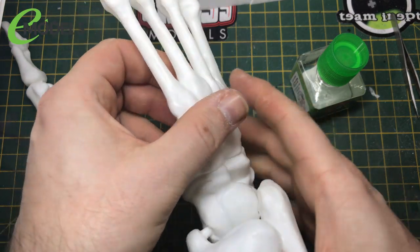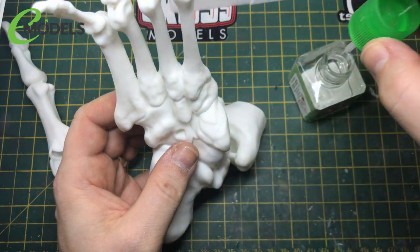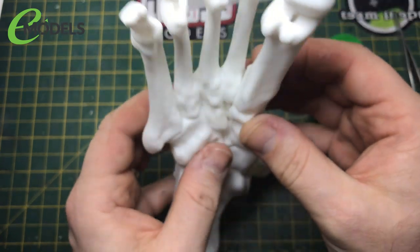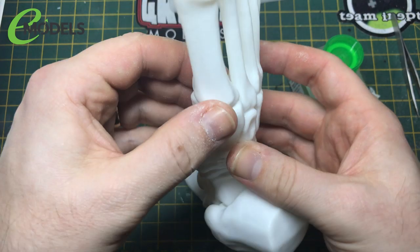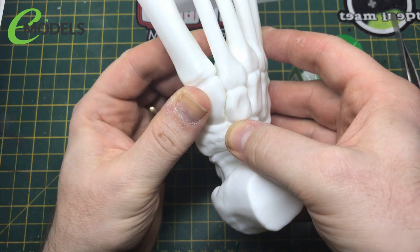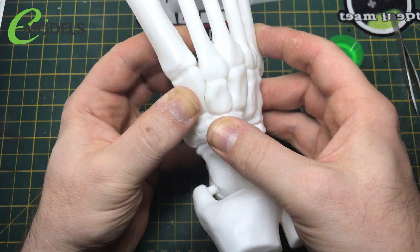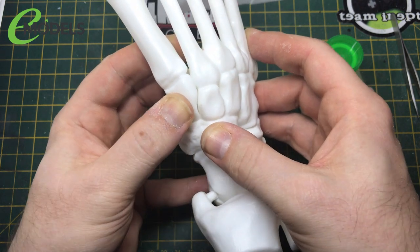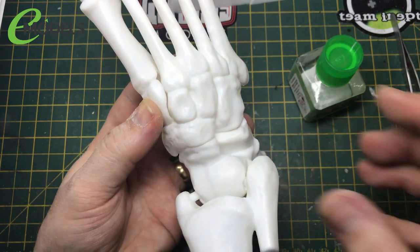So that's that one. And then I'm going to put the glue around there, because that triangle joins up to that triangle. So we get that in the right place there. I'm trying to juggle it all. I should probably do them one at a time so it sets, but that's that. I'll join that in there as well, and add some more glue down that when I can let go of it, when it's free to set a little bit. So yeah, I'll see you when it's assembled.